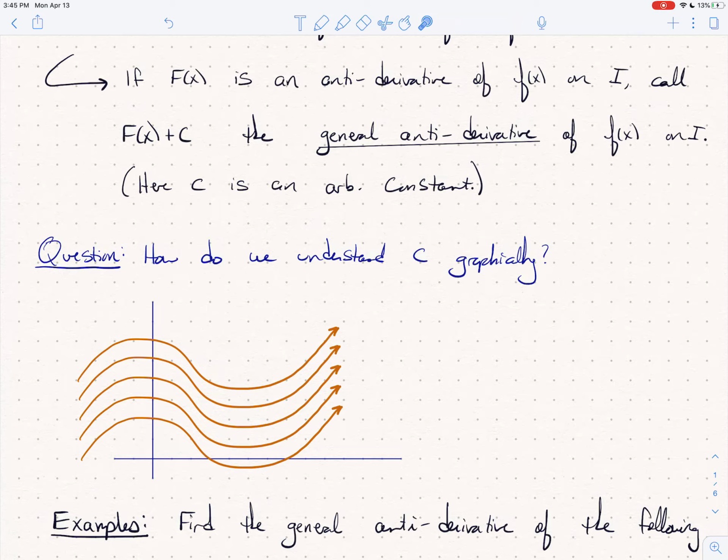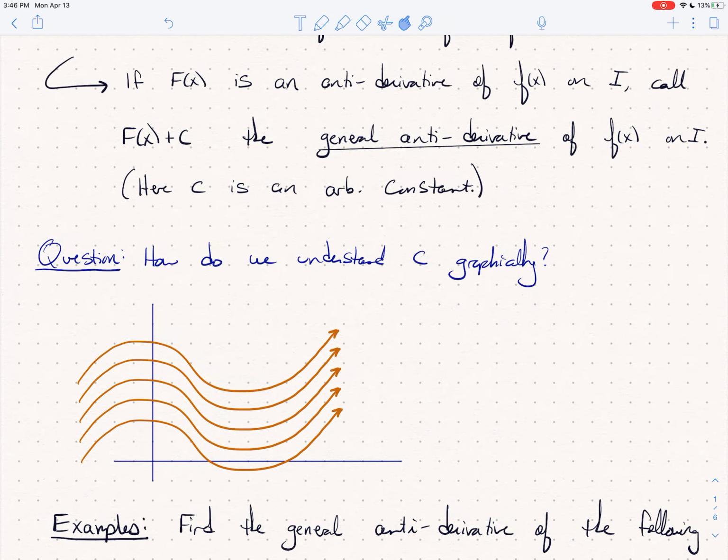Well, you shift a function up and down by adding or subtracting a constant on the outside. And so this plus c is quite literally representing the fact that you can shift this curve up or down, and all of these curves have the same derivative. Look, the slope of the tangent line, if we draw one here, is the same on all of them. They all have the same derivative. Where you position this thing doesn't matter. And so the most general antiderivative is when you leave a plus c.